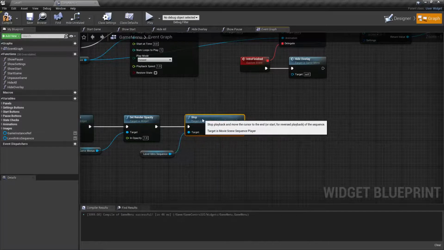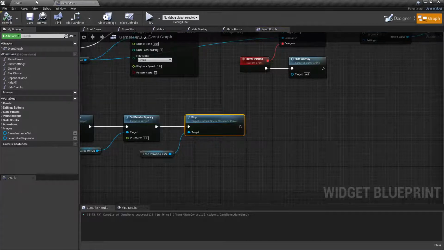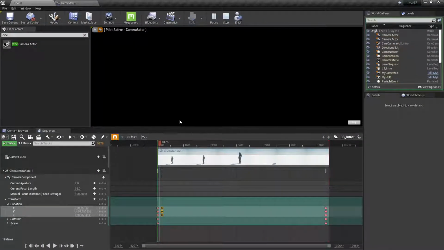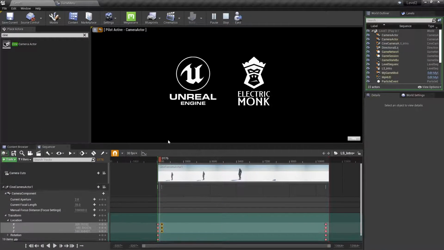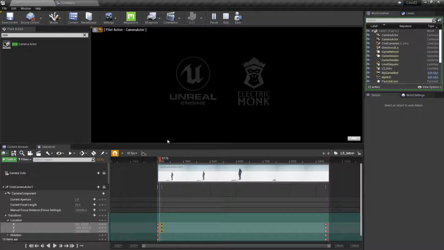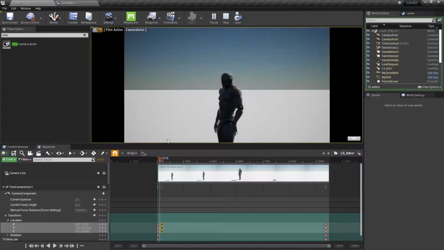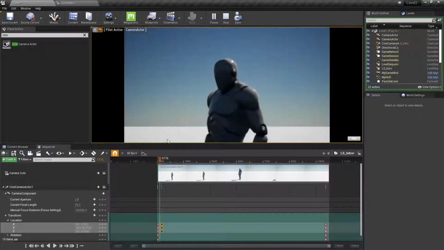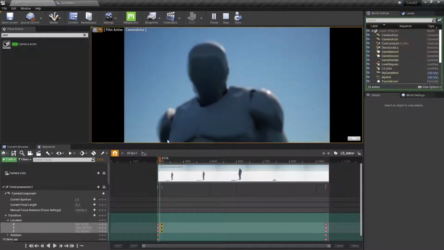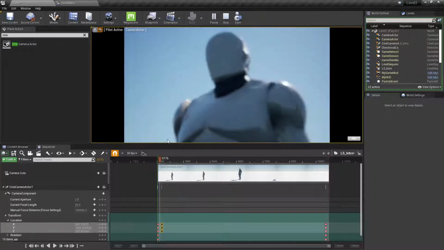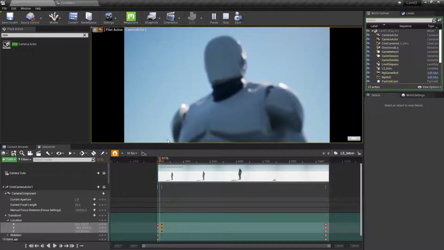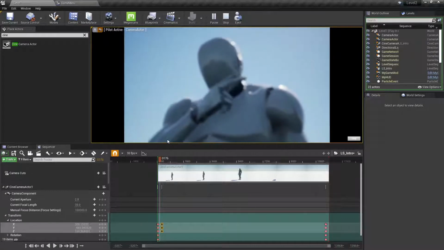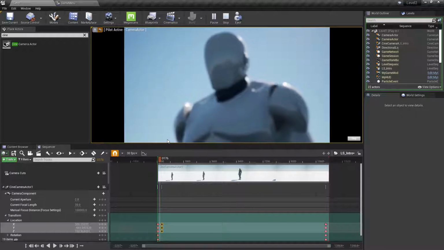Okay, now obviously, we've got just one little camera move in there. Yeah, we can obviously swap over lots of different things there. That's just sort of a placeholder at the moment.